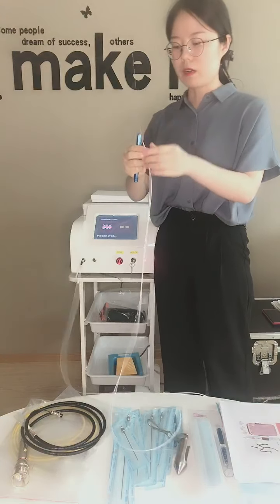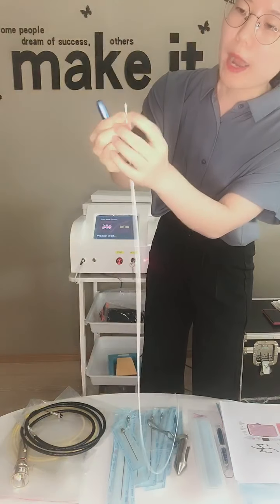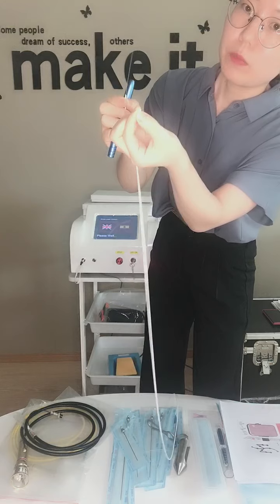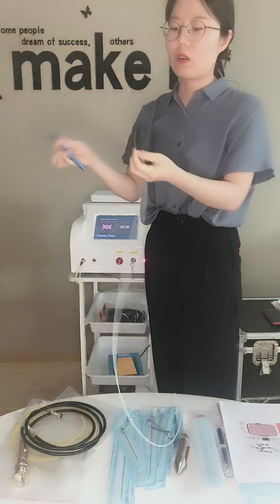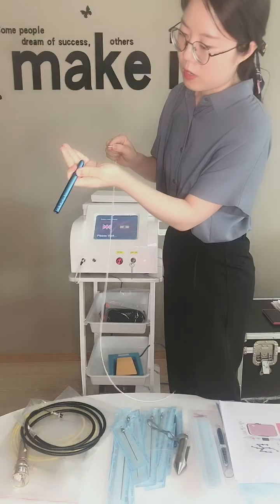And this is the fiber. On the outside of our fiber, you can see there is a white protection here, and you can just tear it out with your hand. It's very convenient. You don't need to use any knife or scissors or other tools. First, you need to install the fiber on the handpiece.